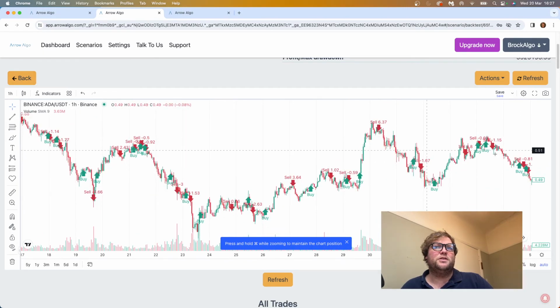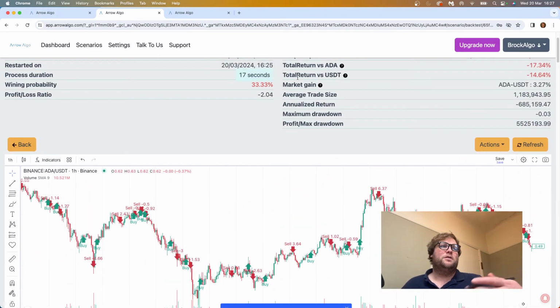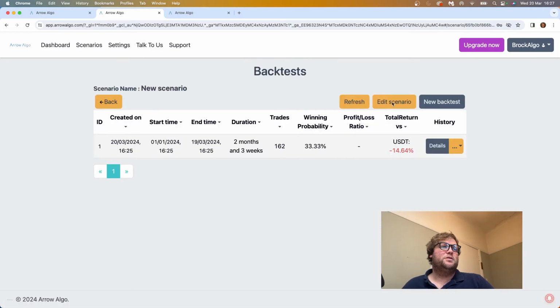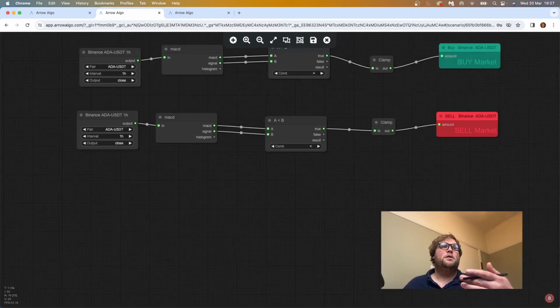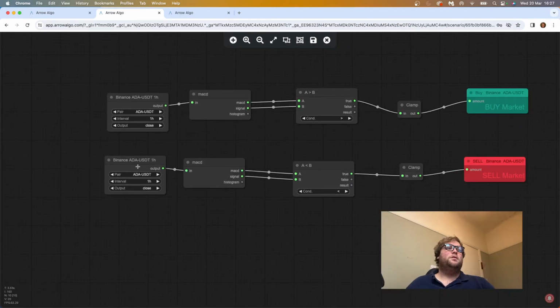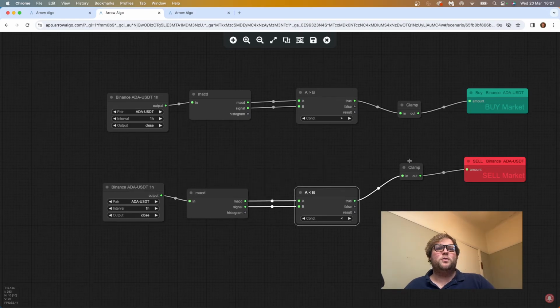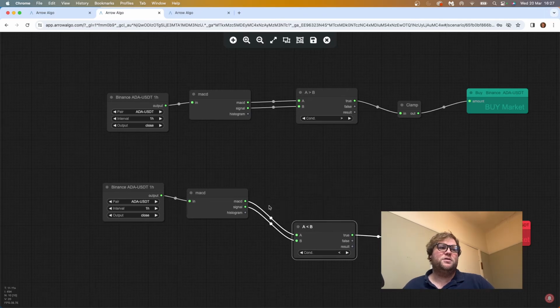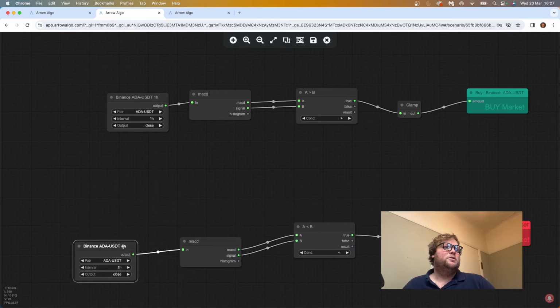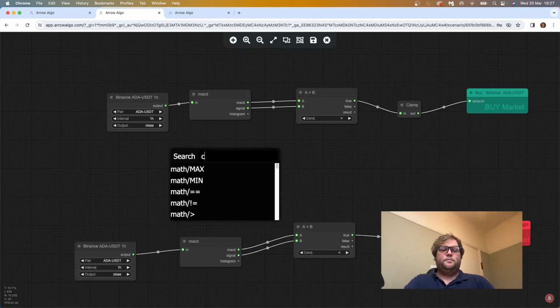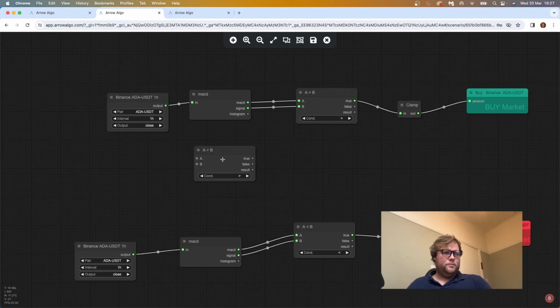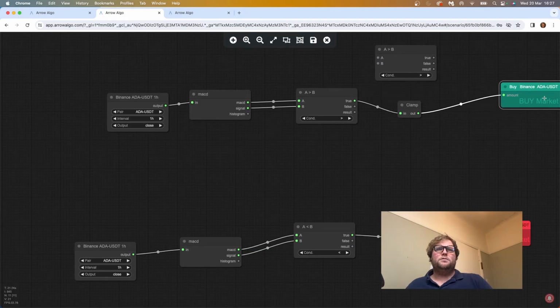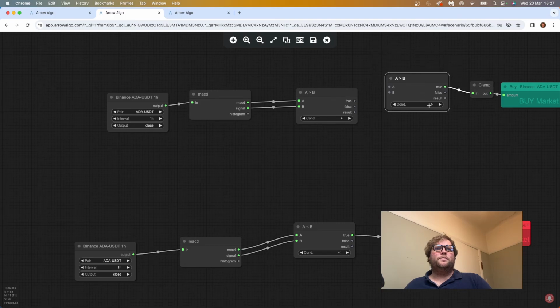Now the first thing that we'd need to do is put in a filter, make sure that we're only buying and selling in the right conditions. So this is what we mean about optimizing your strategy. As you go through, you can check what's working, what's not working, and we can start to add in more rules and conditions to make sure that we're trading under the right conditions, that we're combining different indicators. So the first thing that I might do in here is add in our first condition block now.